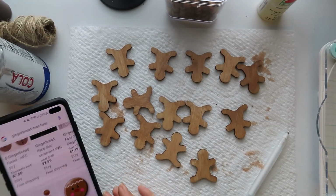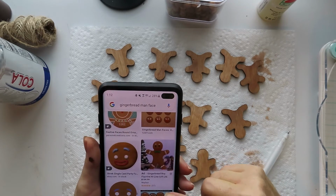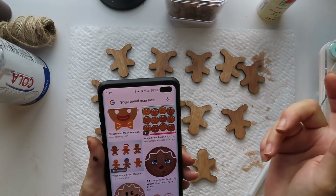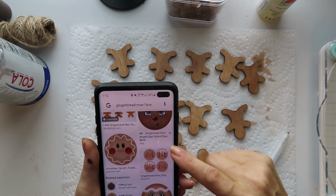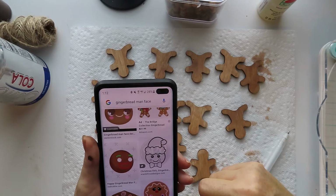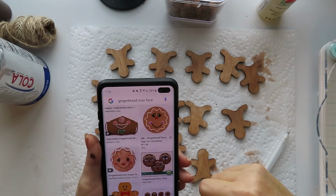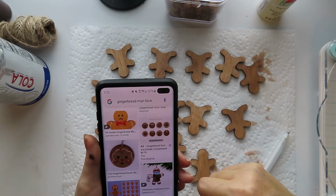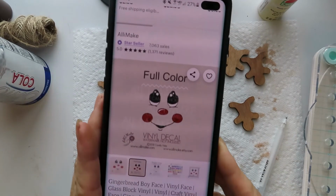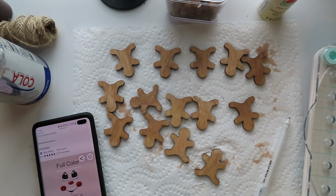Alright, so I'm going to look through my phone at some gingerbread faces and see the different ways. I love something like that, but I could do something like that, but I was trying to do all white because I don't know. I could just outline him. Okay, so I found a cute little face that I wanted to recreate. Not sure that I can do that on this small space.